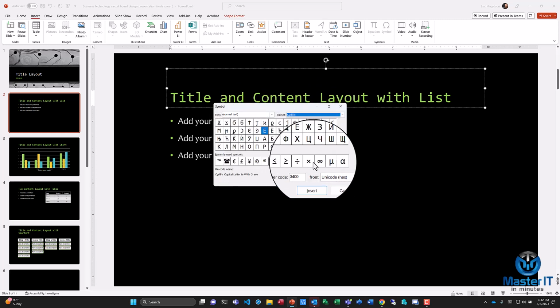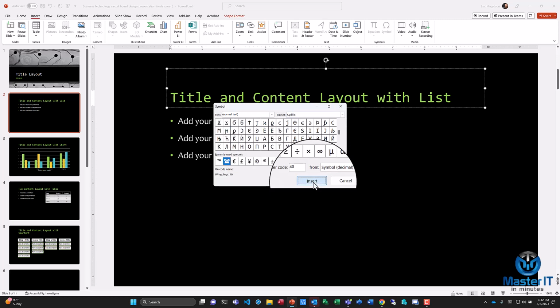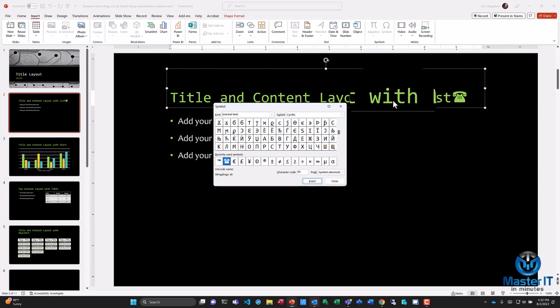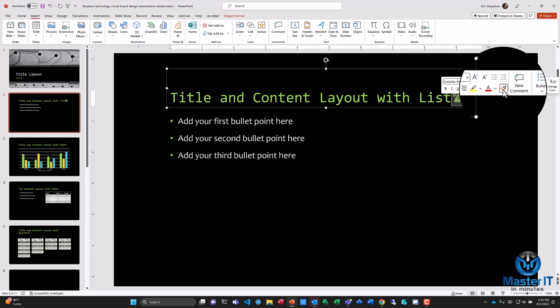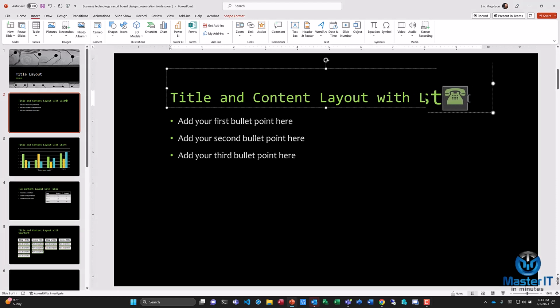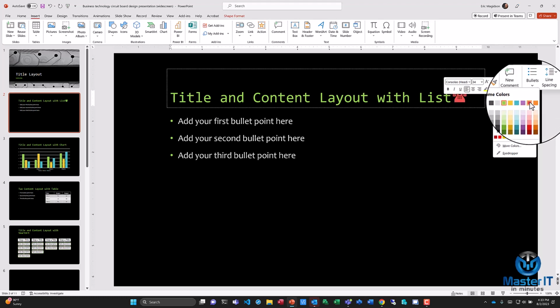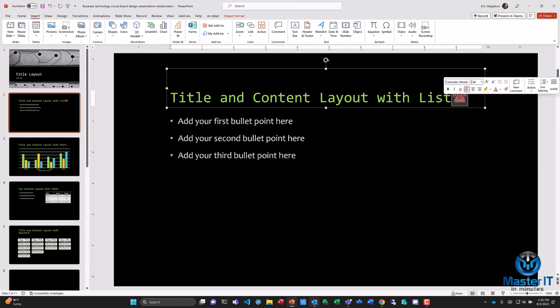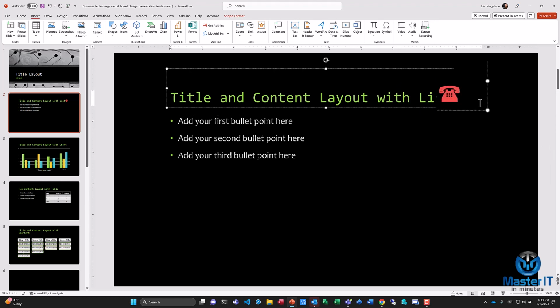Now, recently used is going to be a list of ones that I've used recently. I'm going to hit this phone icon as an example, and I'm going to insert that in. And if you notice, it'll go with the color palette that's there. I can always change the color if I'd like, just by highlighting it and changing the fill color. To do that, you'll notice that I've highlighted this. Let me just do that again. I'm going to use the shortcut bar here, and notice I can change to another color. So that is inserting symbols. A lot of symbols to play with. So just get in and give it a go.